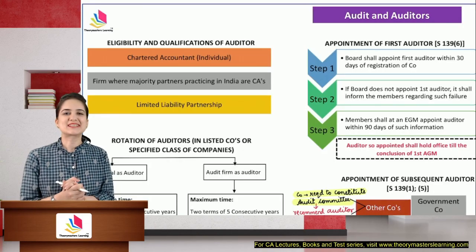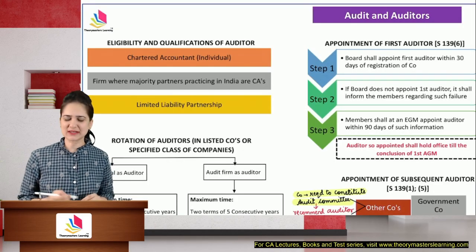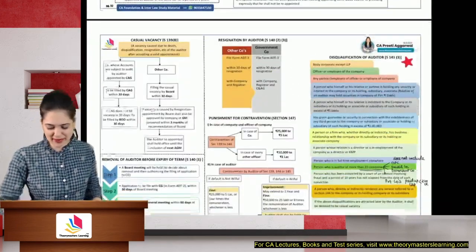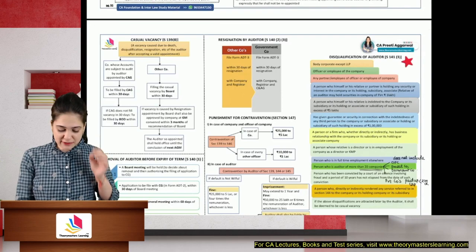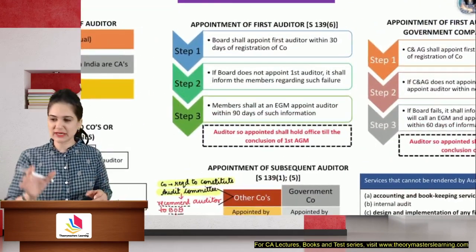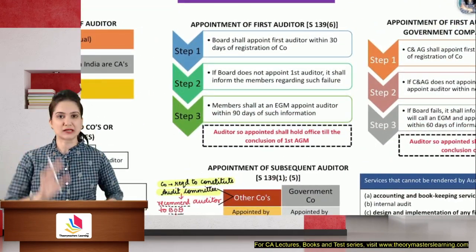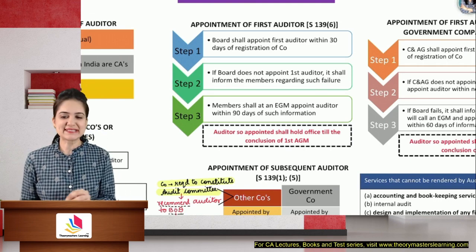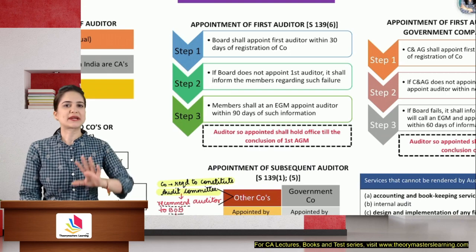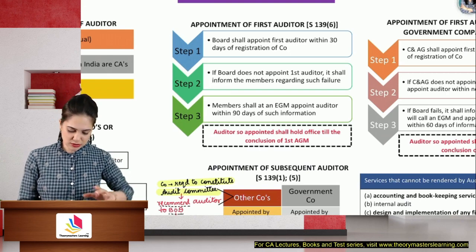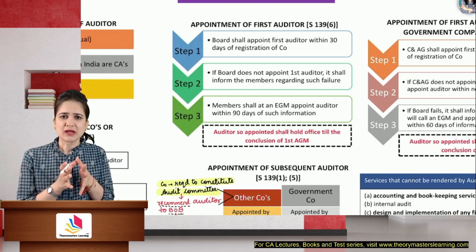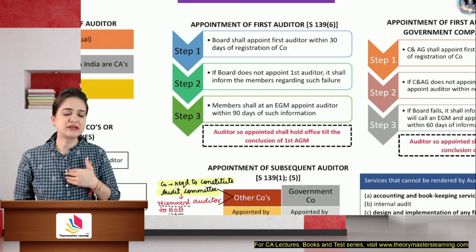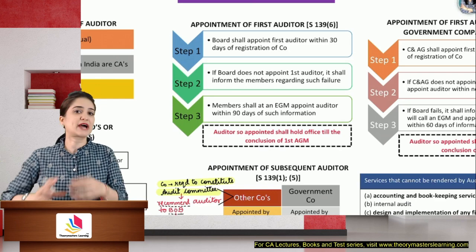Let us discuss a new unit, audit and auditors. This is my favorite unit because I love the charts that we have prepared for audit and auditors. Students, if you study these charts properly, you can actually convert them into an answer. These are not just pointers. These are actual sentences which you can comfortably write in the exam. Okay. So follow these charts properly. Everything is covered. You will realize that all the important sections are covered, and if I feel that at this point you need some extra information, I have included that also.